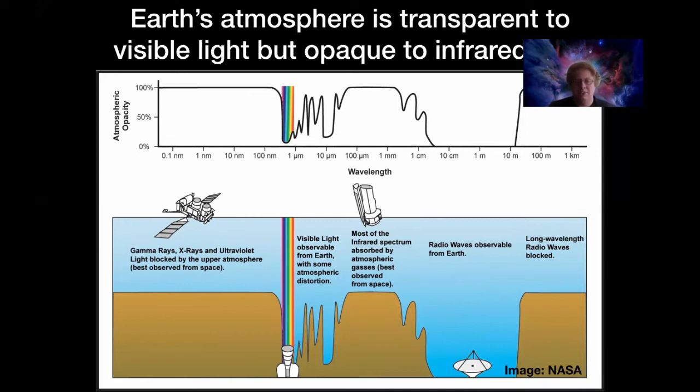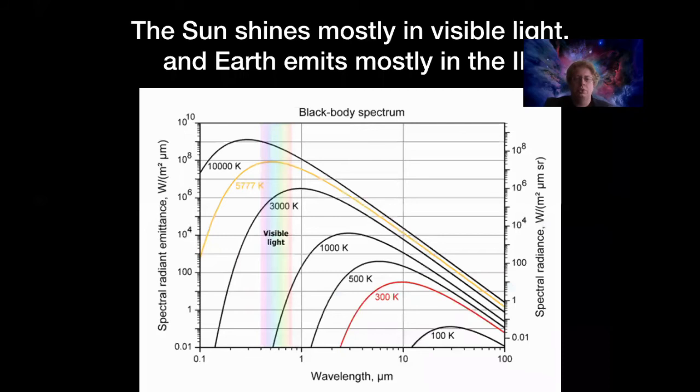But it turns out that that's not necessarily the case in the infrared. Our atmosphere blocks a lot of light that's infrared. And this fact is what causes Earth to be warmer. So the fact that Earth's atmosphere is transparent to visible light, the kind of light that's emitted by hot objects like the sun, which emits most of its light in the visible because it's warm. It's got a temperature of almost 6,000 degrees Kelvin.